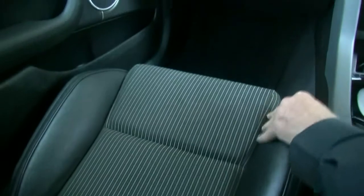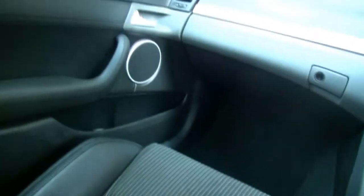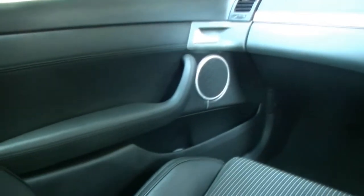And then moving around the interior, once again, being a Z series, we've got leather bolsters on all of our seats, factory car mats as well, leather inserts in our door trims as well, 6 airbags giving us a 5-star ANCAP safety rating also.